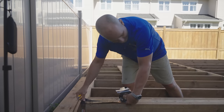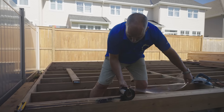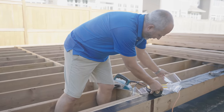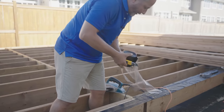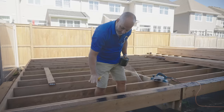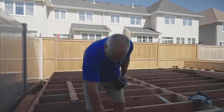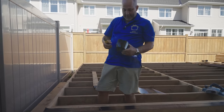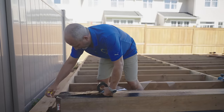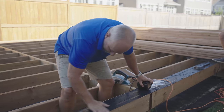I'm going to add my joist tape. If you missed this in the last video, just a quick reminder. The reason we're doing this is because we're going to go with a picture frame front, which means I can have one board going along this way. The finish is a beveled edge and a nosing effect, and then we'll tie in all the boards underneath it. Because we're going to have the boards going this way, there's a propensity to trap water here. We want to encourage a healthy, strong environment there because it is a bit of a safety issue — if the edge of the deck rots out.